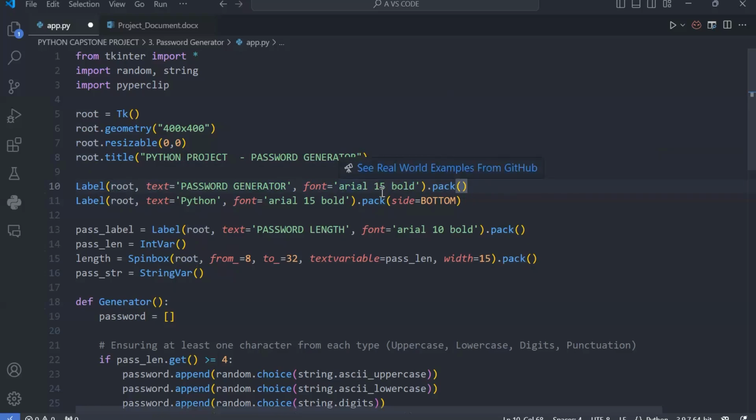It's your wish, you can change the font size to 20, 30, or based on your requirement. Now label root, just copy this line item. This part is clear, I hope, very simple concepts. I know maybe you have not done this before, but today is the first time we do. Don't worry, even if you don't understand, just type and do the practical project.